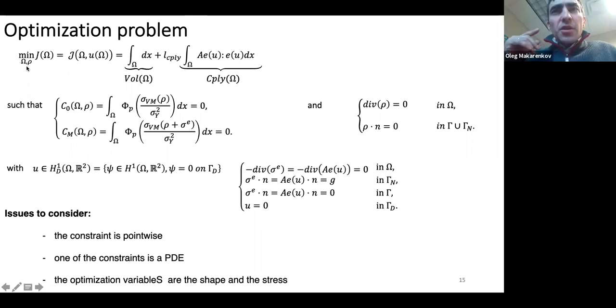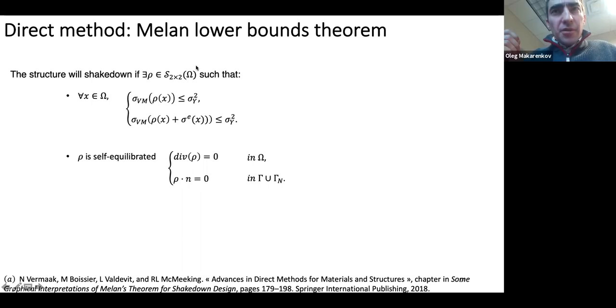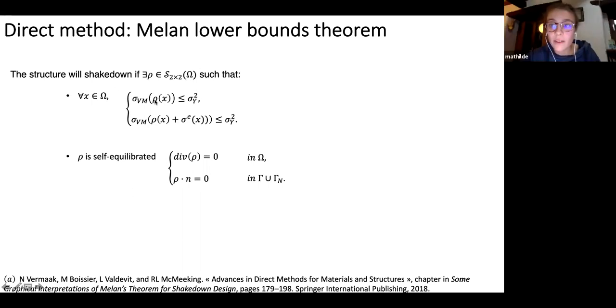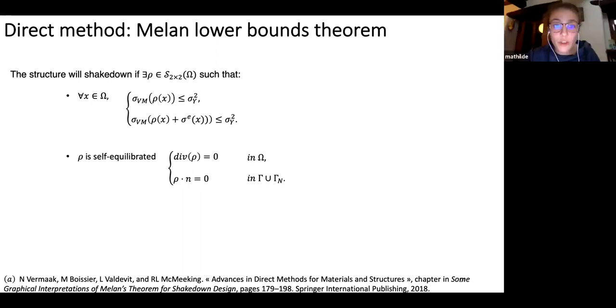Sorry, Mathilde. Yes? And you want to get rid of shakedown, or you want to be under shakedown? I want to be under shakedown, to find a shape for which this is satisfied. Okay, so at this point, you still want to avoid plastic deformation? I allow plastic deformation on the first cycle, but I want to make sure that after these first cycles, we go back to an elastic behavior.